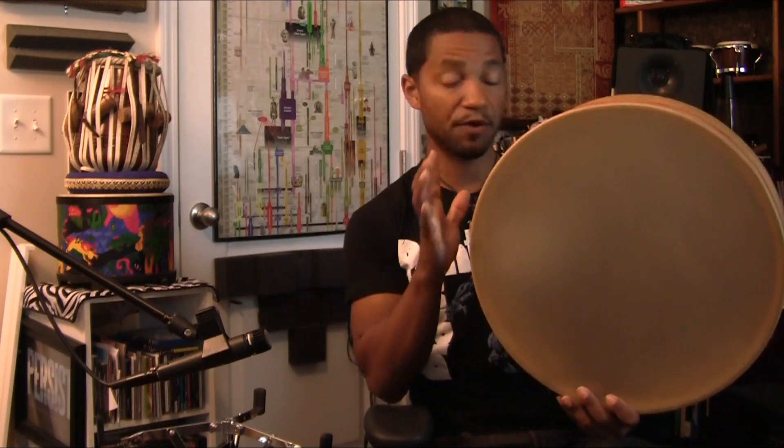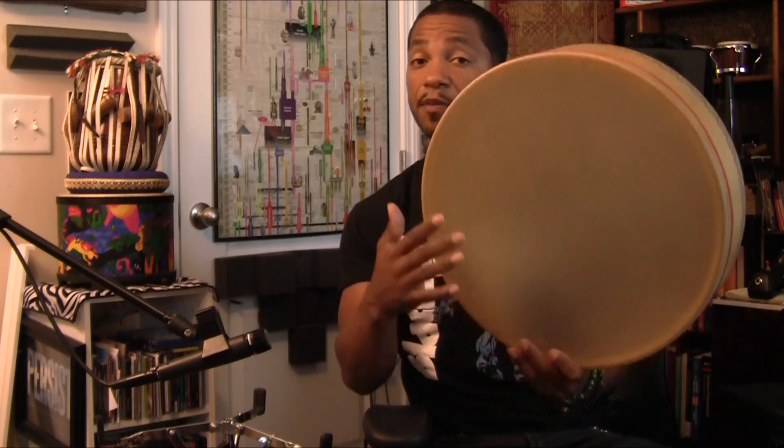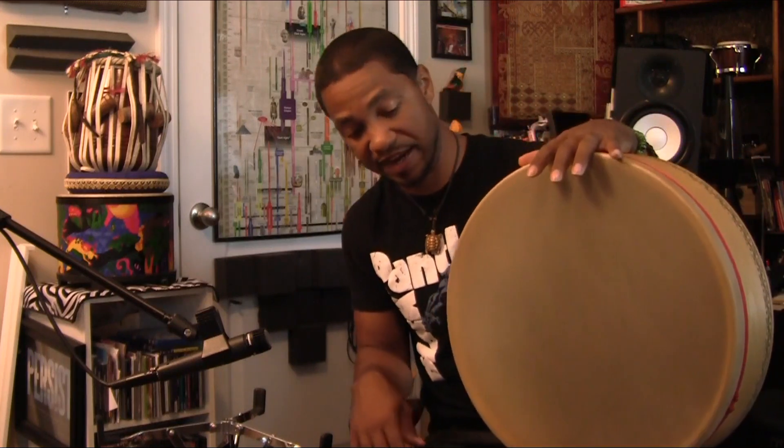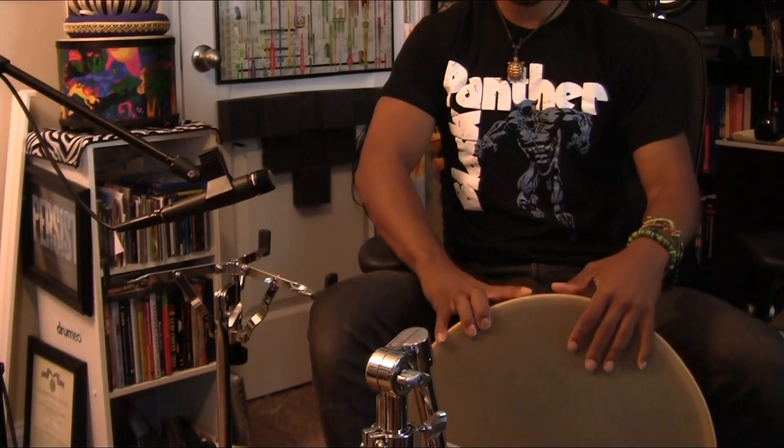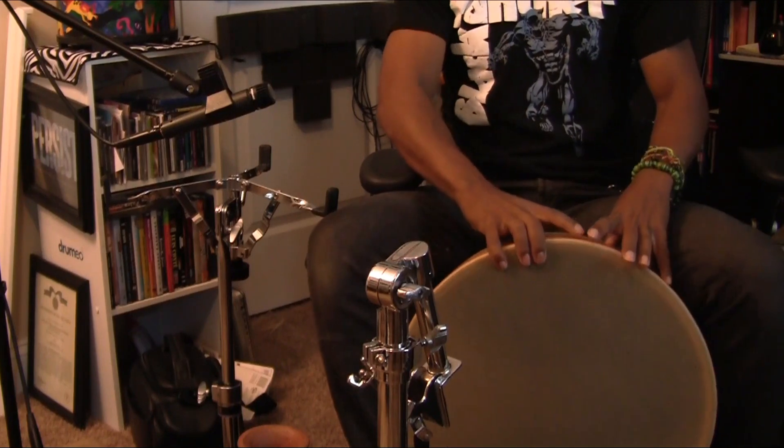Holding it in the upright position works well, but if you're seated you can use a stool — put your foot on it and play in the lap-style position, where one hand is up here and your open dominant hand plays over the drum. Another way is between the legs, just like bongos — you can place it between your legs like so and play. There are many different ways to hold it, but for the sake of this tutorial I'm just going to hold it like this.